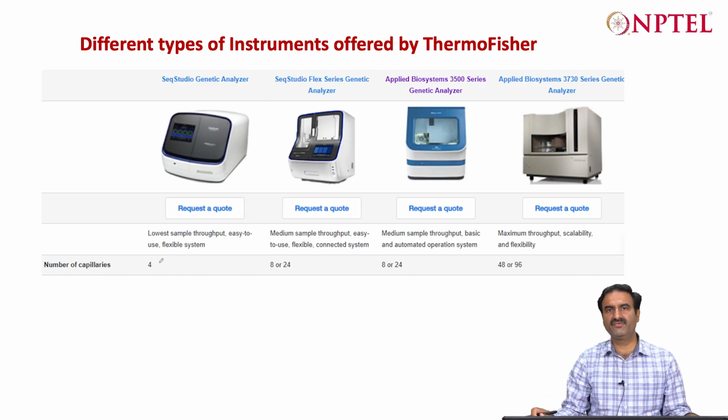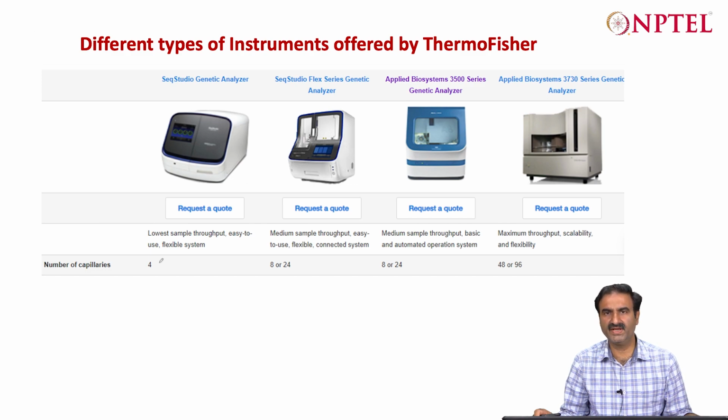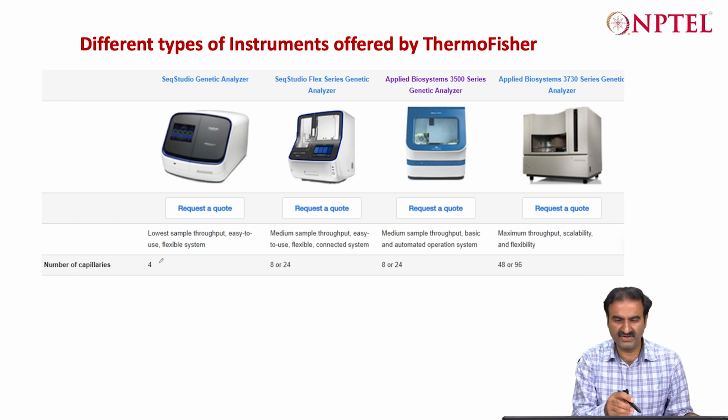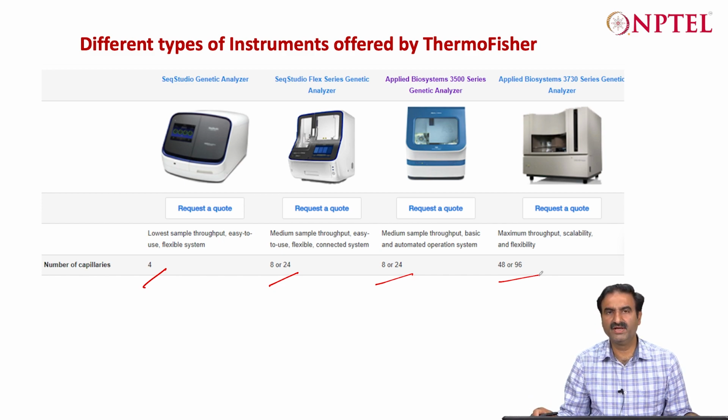Today we have a variety of such sequencers for smaller and larger needs, and many labs have these sequencers in house so that they can routinely do the sequencing, because these are needed for everyday requirements and are not very expensive. For example, for one DNA sequencing reaction, it will cost about 300 to 400 rupees, which is reasonable, right? And different instruments you can see here have different numbers of capillaries, from 4, 24, up to 96 capillaries. This is good, because the requirements may be different in different labs or places where they are used, and based on that you can buy the sequencer.